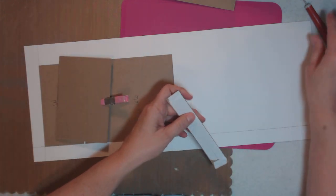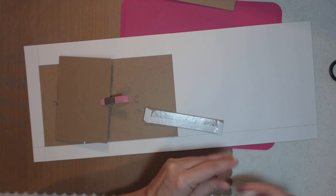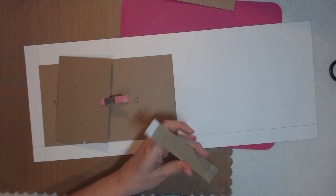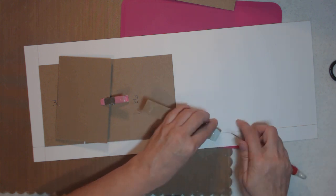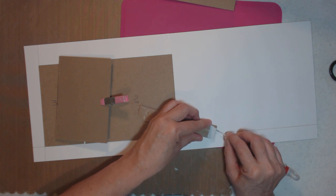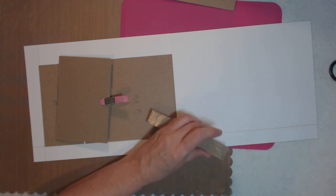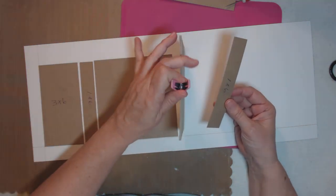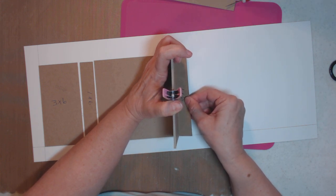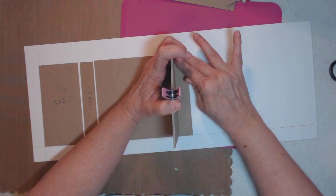Okay, now we need our other 1x6. Get that pokey tool underneath to release it. The 1x6 is your spine. One is the top and one is your actual spine. So, come on, little tape. Okay. Let's butt it up hard against there so that it will not have that gap like the first one. I'm not going to fret over it because I'm giving these to 10-year-olds that are going to use it, and within a year, it probably won't even be alive.